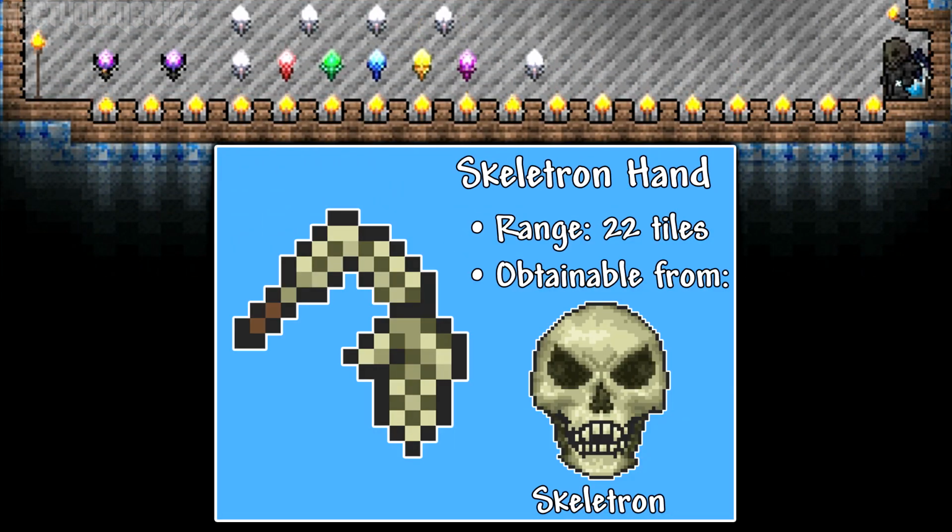The Skeletron Hand is another new grappling hook with the 1.2 update, and can be obtained as a rare drop from killing Skeletron, which you must defeat in order to enter the dungeon. This new grappling hook is essentially the downgraded version of the Dual Hook, which was previously the farthest reaching and fastest hook before the 1.2 update.